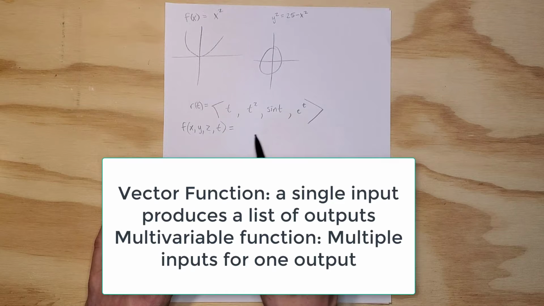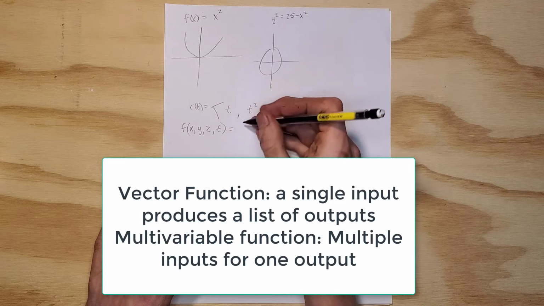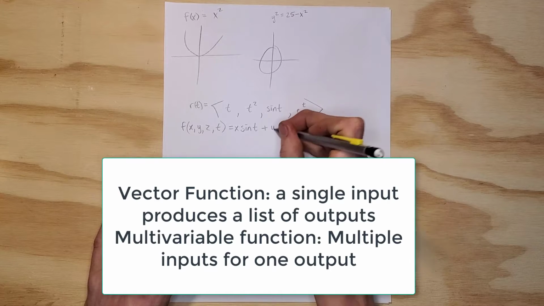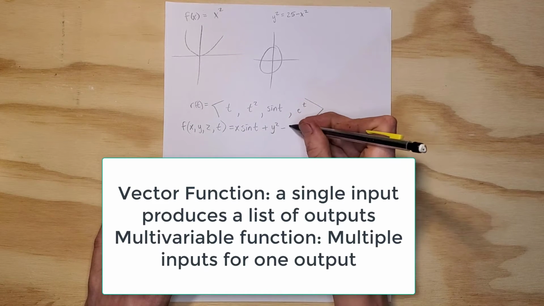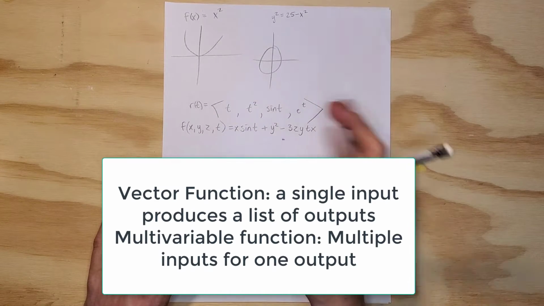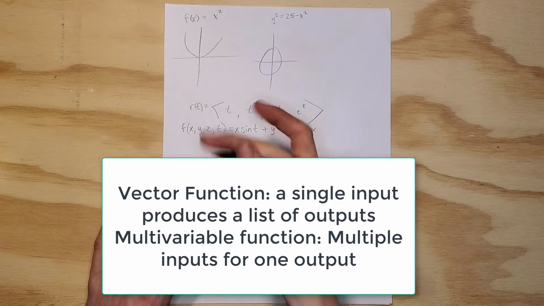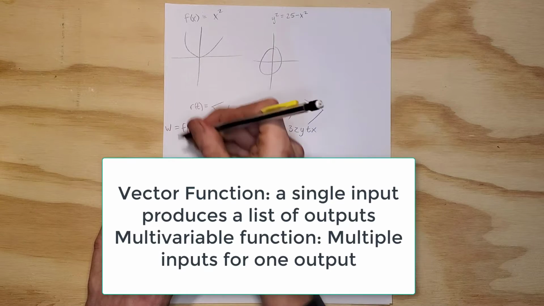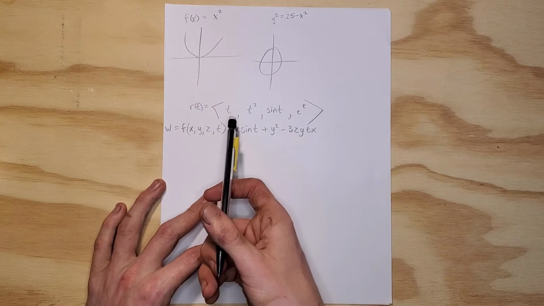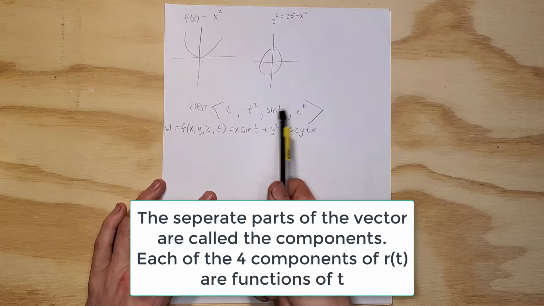And this would be a scalar function, but you could also have a combination of vector functions of multiple variables. Sine of t, and then you could have x outside of it, plus y squared, minus 3z y t x. Independent variables x, y, z, and t, and the dependent variable you could call something else like w, or in this case it'd be f of x, y, z, t. And in this case, r of t has four separate functions that are four scalar functions.